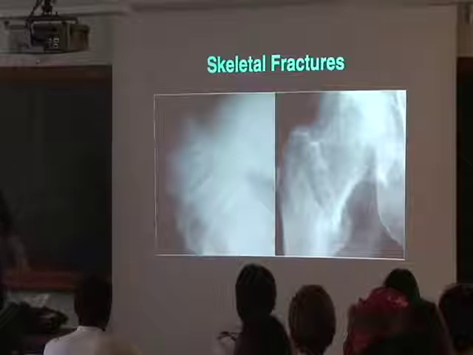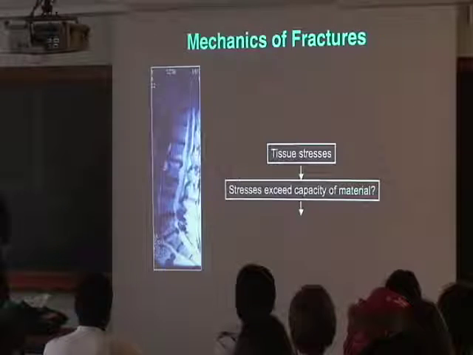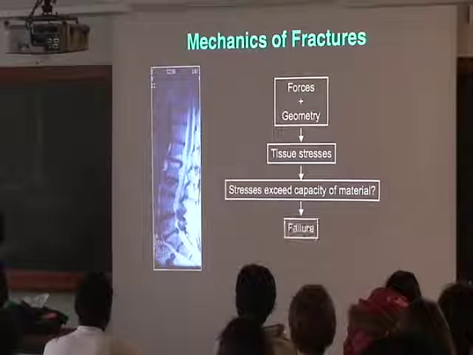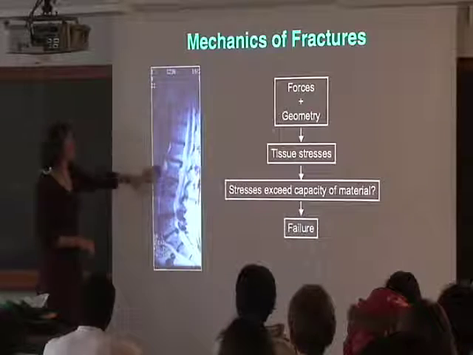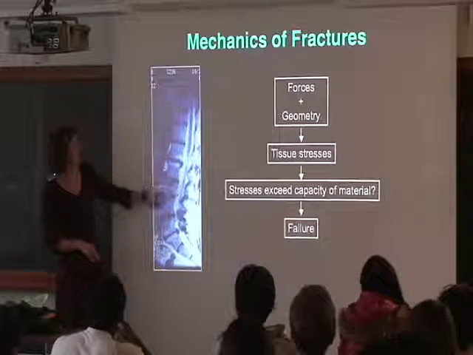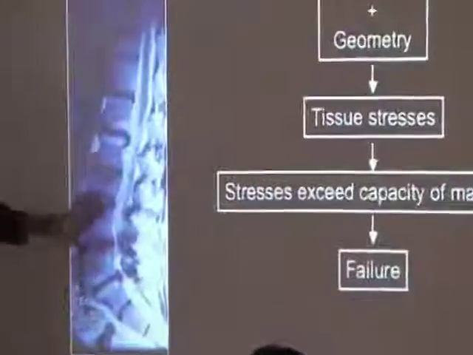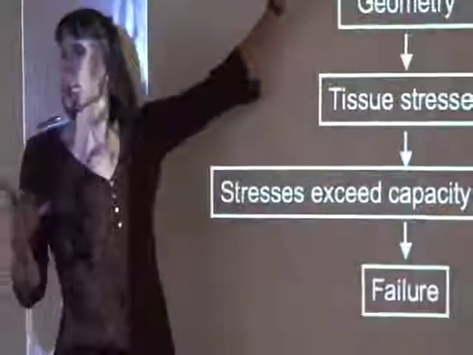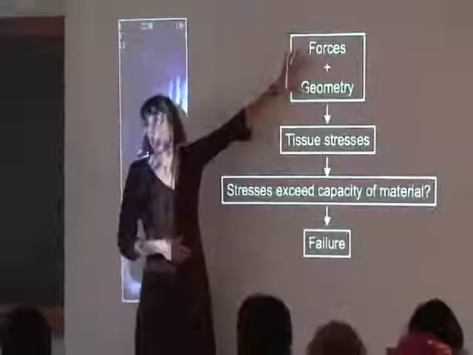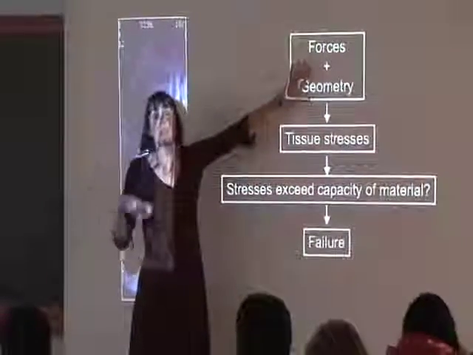of either the spine or of the hip. So thinking about this very simplistically, whoops, sorry, I didn't realize this was animated. This is another image of another spine fracture, a different type now. It's totally hourglass shaped and this vertebra is just compressed. But when we think of the mechanics of fracture, we have some forces that are applied through the activities that you're doing.